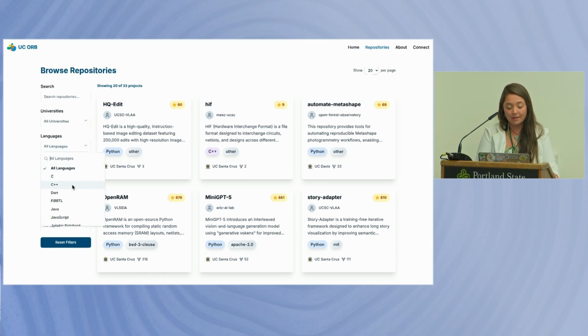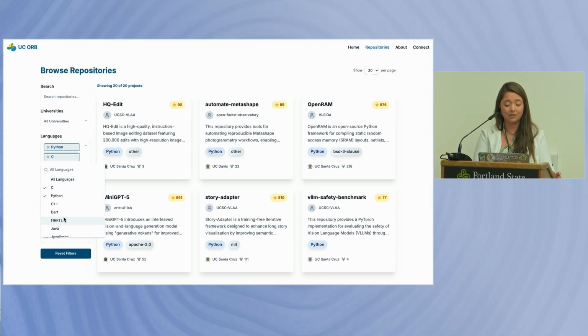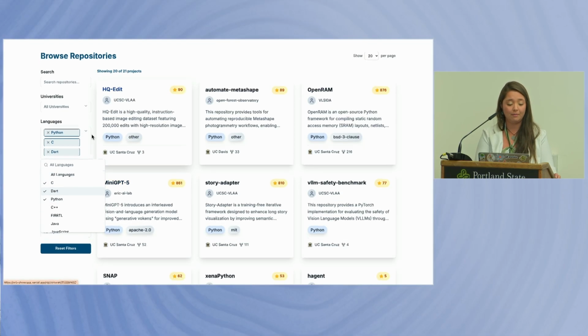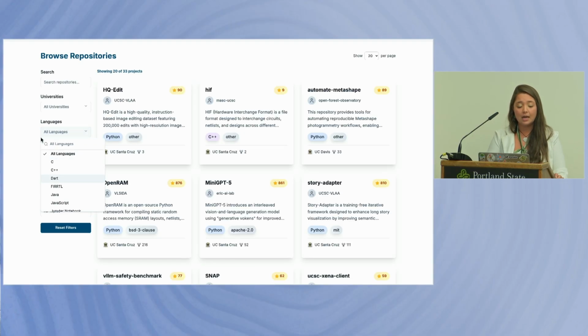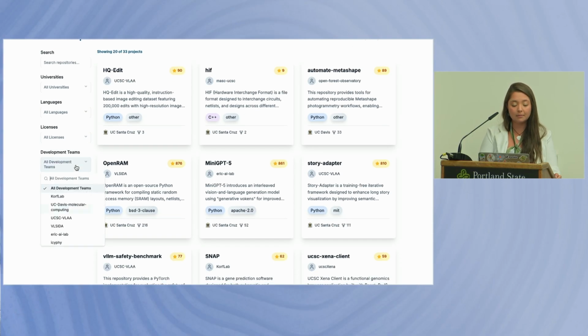And then you can also filter by languages. It has multi-filters, so you can put as many languages as you want, and it will show you everything that matches any of the languages. And then we also have filters by license, development team. So the idea is for us to also show who's doing this work.